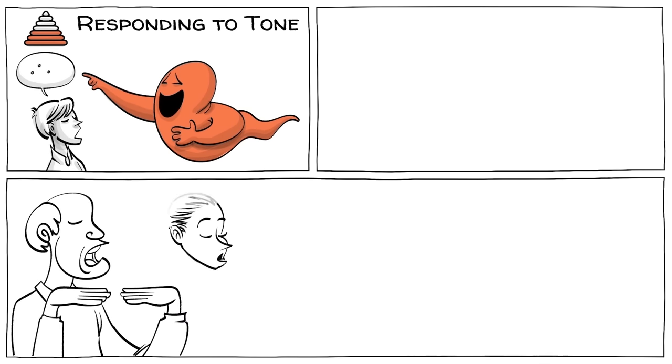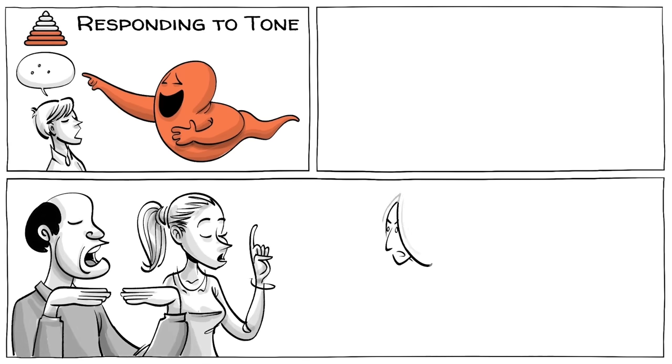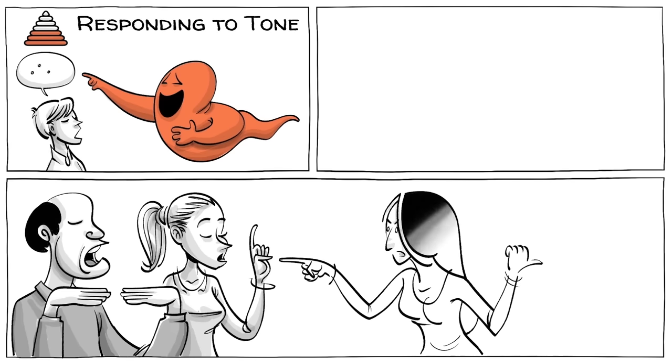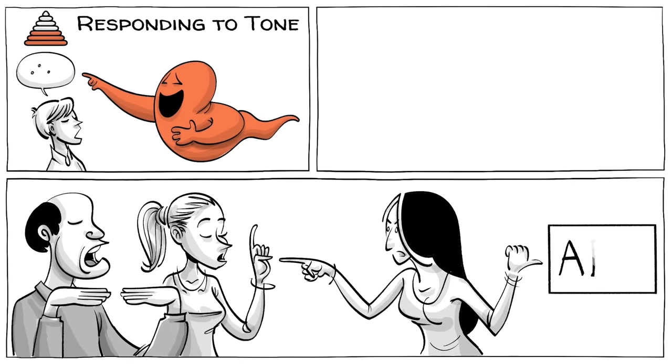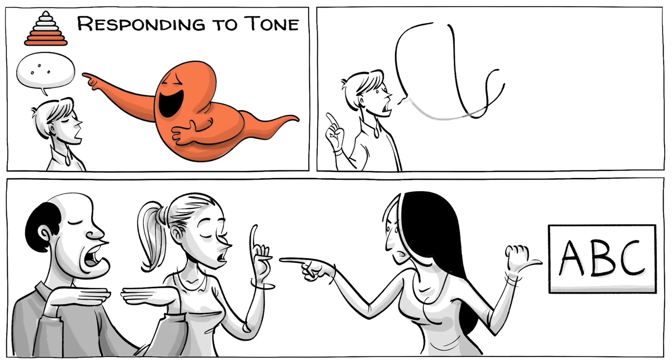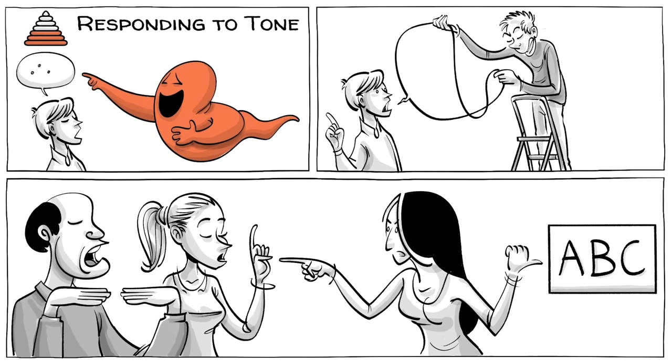Third is responding to tone, meaning to criticize the style of language rather than its content. If they say, we are educators and the world ain't round, you can reply, ain't is bad English. First, learn to speak properly. It is a weak form of disagreement, as you object to the tone and not the content. You're still not saying much.